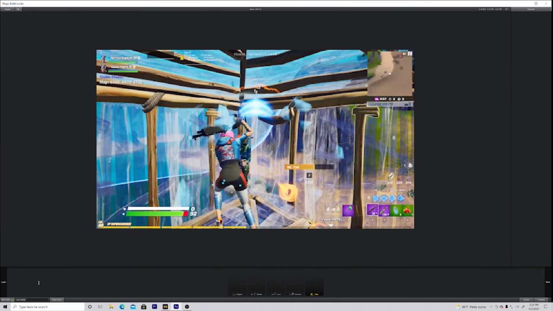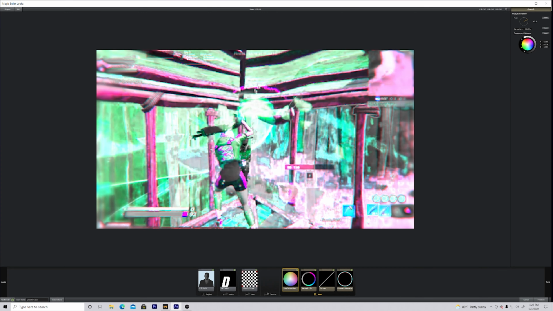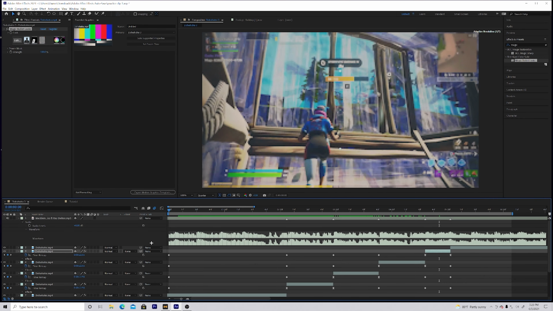So I go in here, looks, weird purple, hue and saturation. Then you can change that to a green. Boom. It's about good. Boom. So yeah, now I have this done, and I have the color change. This is really easy, like I said.